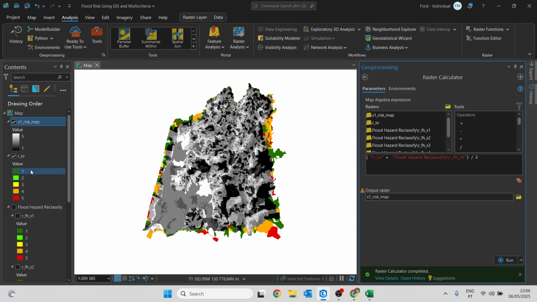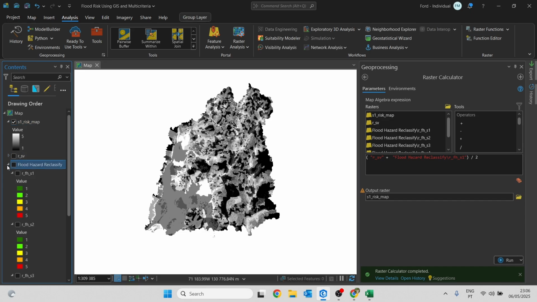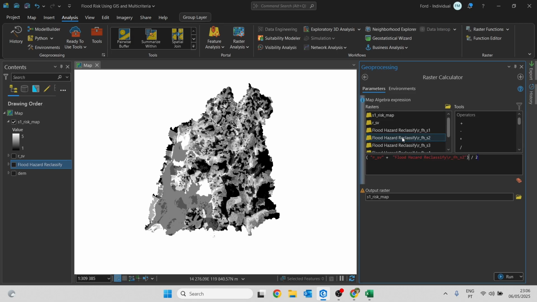For now I'm going to proceed with all the scenarios, and then at the end we compare them and we will change the colors also to compare them. Okay, so here I just need to change the flood hazard map with scenario number 2. So I just delete the scenario 1 and add the scenario 2.